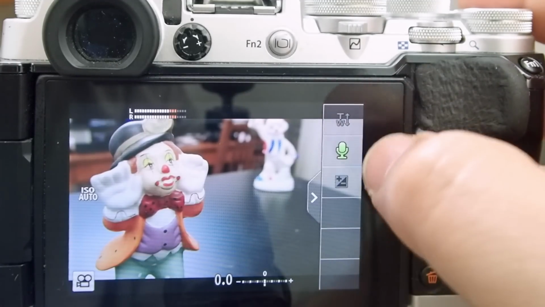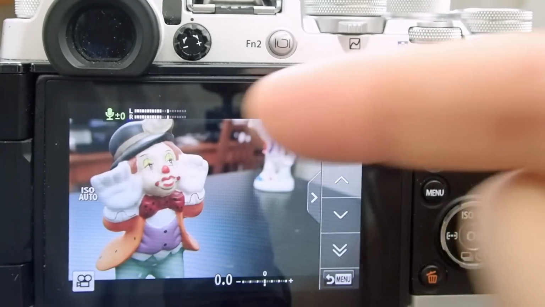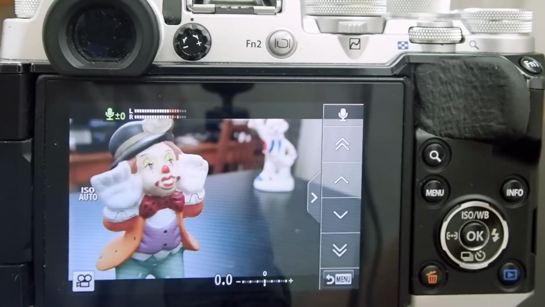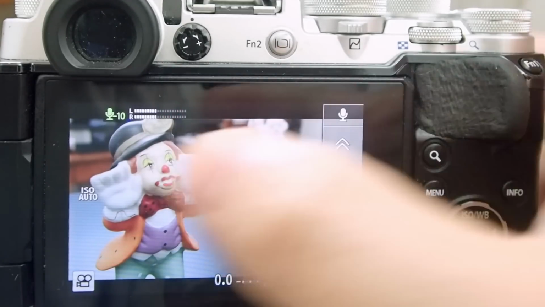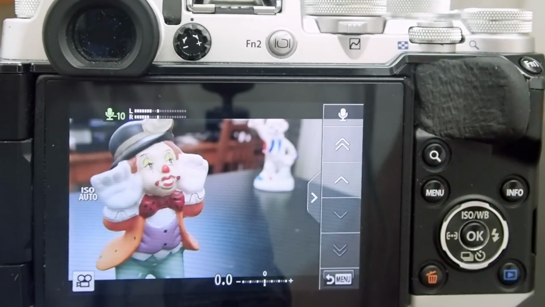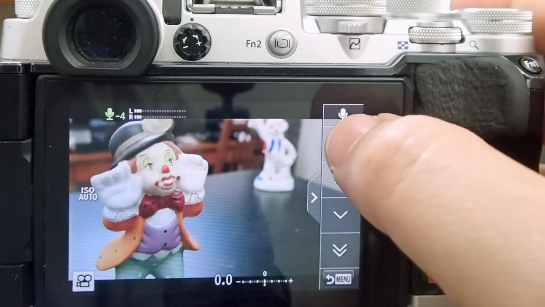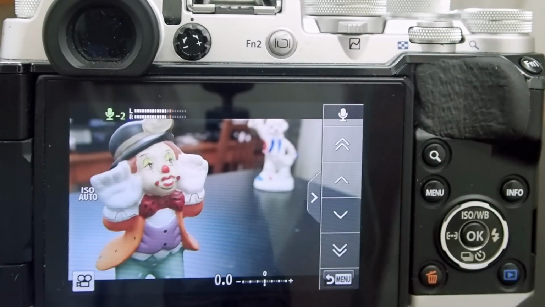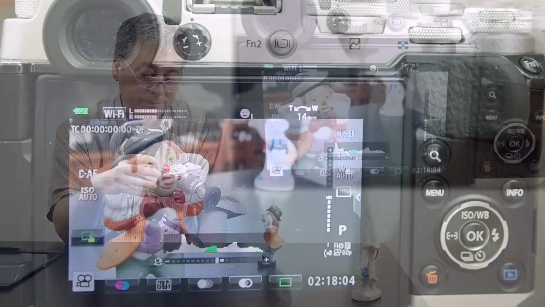But then the next thing is the microphone. So if I thought the levels here were too high, I can turn it down like so. And you can see now it says -10, and now my voice is not peaking the meters into the red area. But a good place to be is when the meters are peaking just a little bit into the red, but not all the way over. So it looks like in this case, a -2 would be a setting I would use.